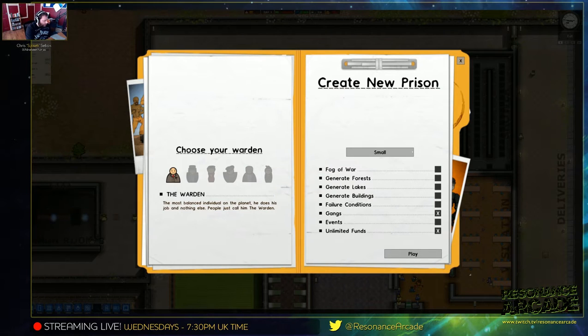Now, these new wardens. You didn't used to be able to select a warden. The most balanced individual on the planet, he does his job and nothing else. People just call him the warden. The lobbyist has friends in high places and makes sure the more easily controlled prisoners end up coming his way. Halves the likelihood of receiving prisoners who are violent, lethal, volatile, deadly, and fight. Right, okay, so it modifies. Halves the likelihood of prisoners being stoical or fearless. Prisoners are suppressed twice as quickly.